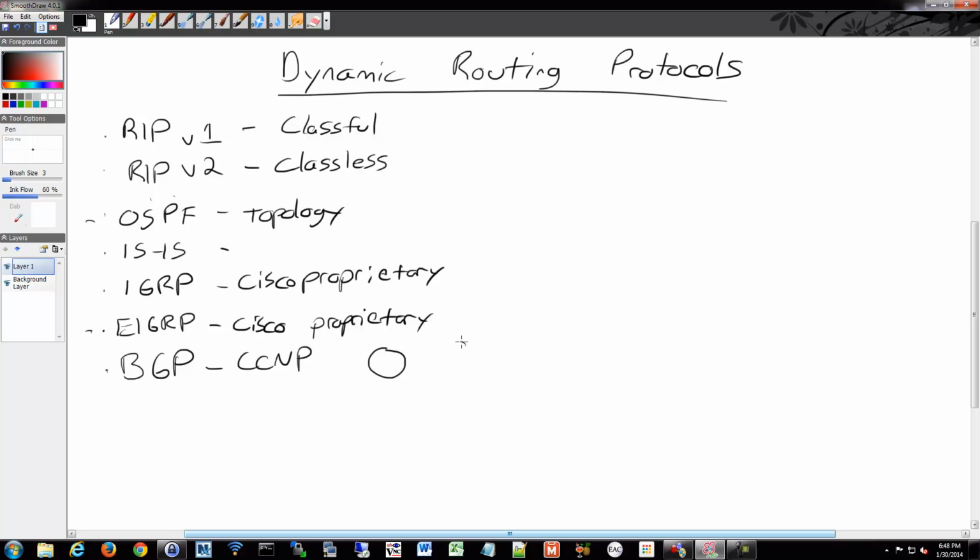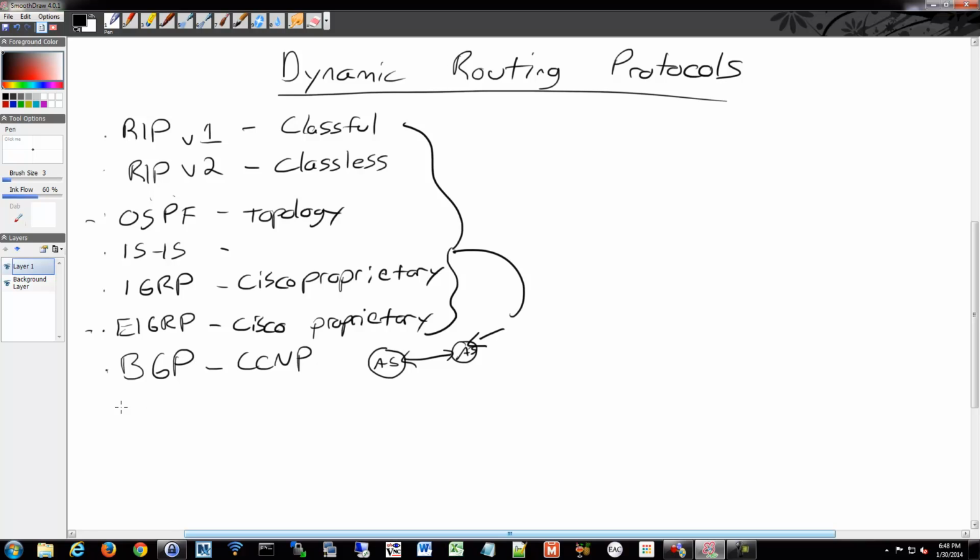Large groups of networks on the internet are called autonomous systems, and BGP lets you communicate between those autonomous systems. And then within an autonomous system are these. So we're going to focus on inside your own network, inside your autonomous system. If you want to get into routing between them, now you're talking BGP, and that'll be for CCNP studies.